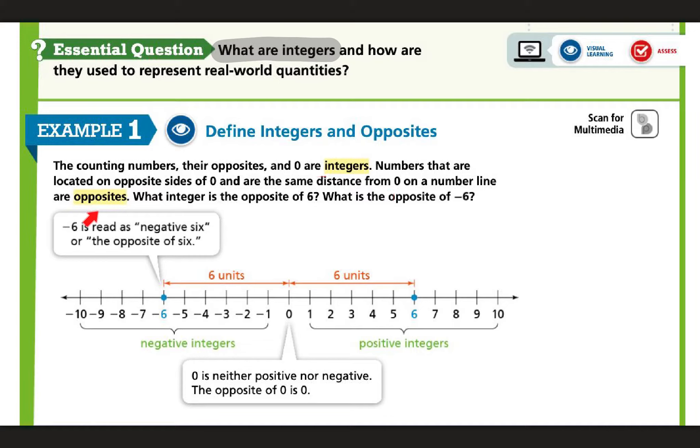So we can think of six and negative six as being opposites. They're both the same distance from zero, so they would be considered opposites. Everything to the right of zero are positive integers. Everything left of zero are negative integers. So anything on the negative side, we don't want to call it minus six because minus is an operation, that's what we're doing, it's like subtraction. What we want to call it is negative six. So it's not minus six, it's negative six. And then we can just call this six or positive six. Zero doesn't have a negative or positive, it's just zero.